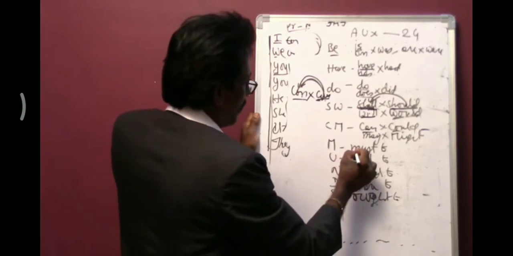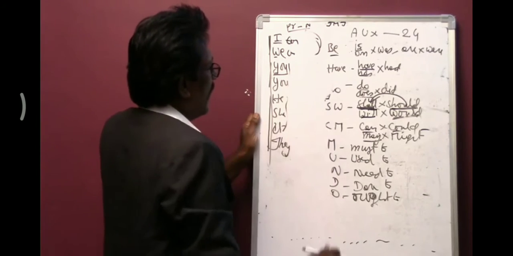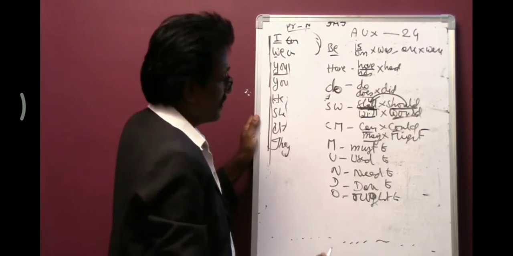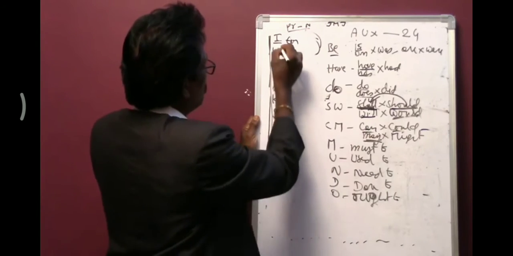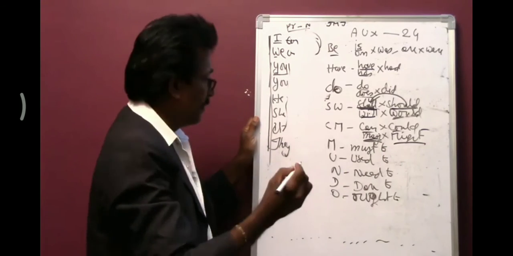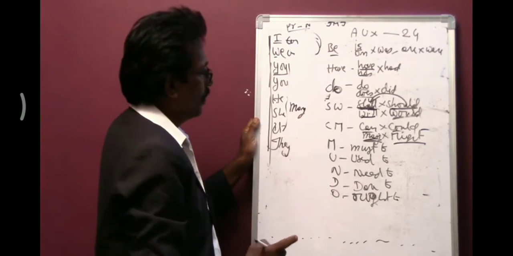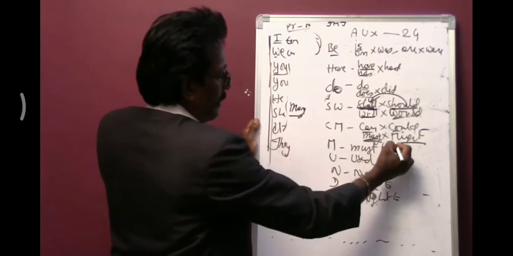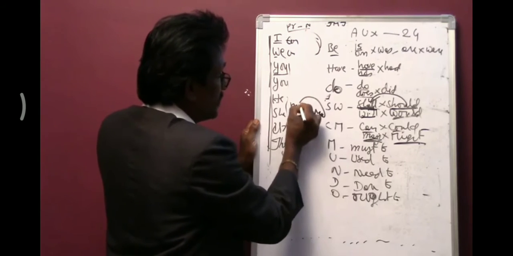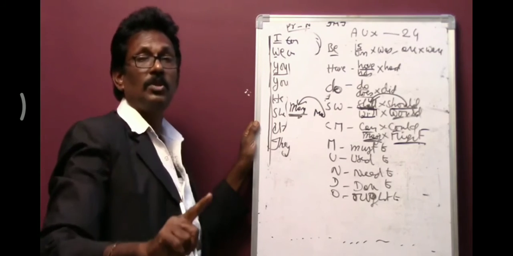Next, then may. May is expectation. I may get first rank. She may get first rank. May is the expectation. And might is the past form of may. I may come to your house tomorrow. May is the expectation, might is the past form of the expectation. But when might is used in the place of may, it will be stronger in feeling. I might come to your house.